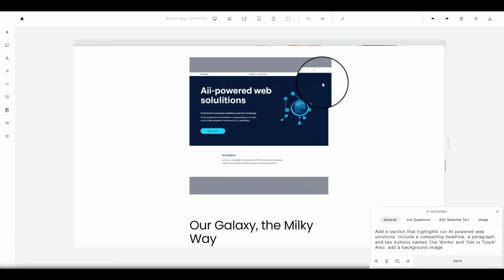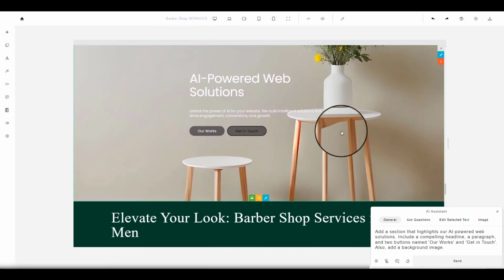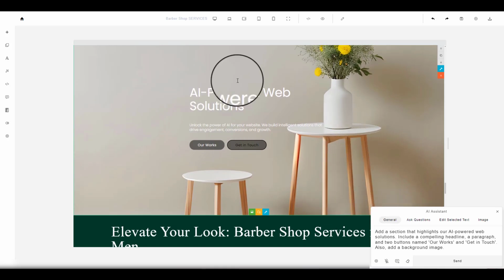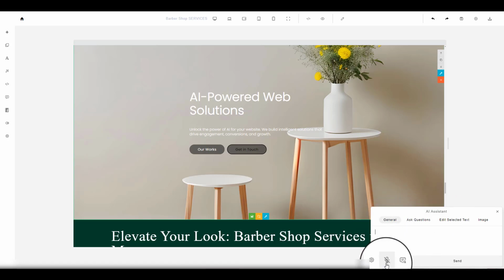It is very intuitive. Now you can see, look, a brand new section is being created. And what I want to do is recreate this. So yes, it's not related to barbershops whatsoever, and you're right. So I go back to my assistant. I go to the speech to text, the mic. I turn it on. Update this section to make it barbershop related.